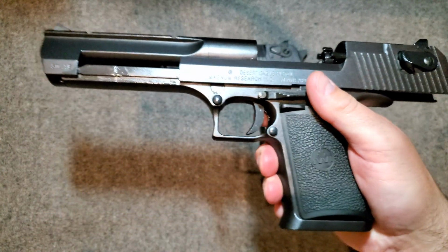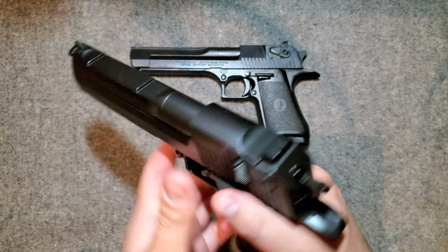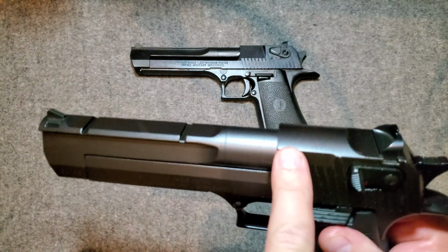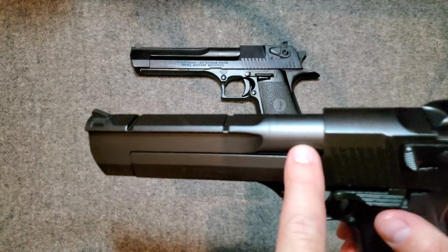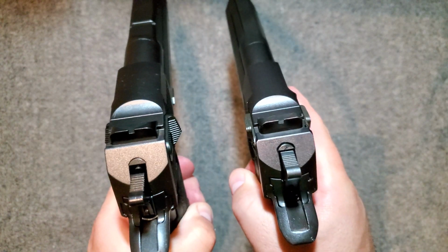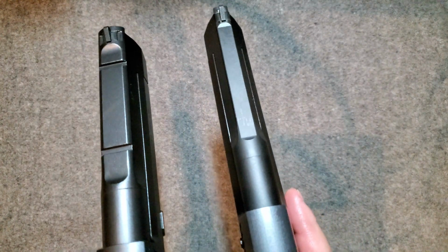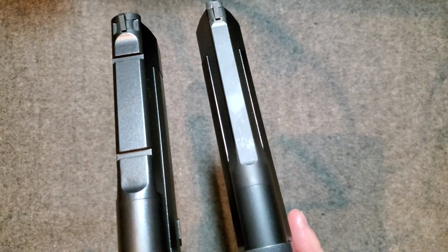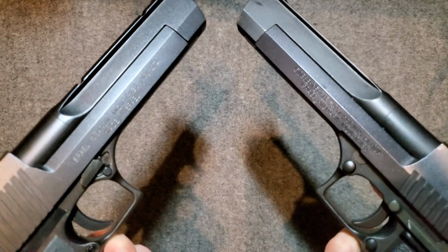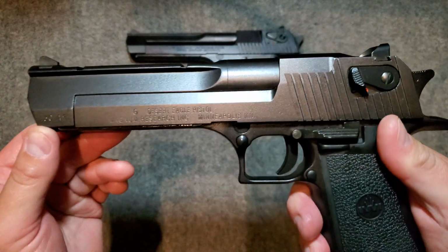That's the 50. Pretty cool. This one is a little bit heavier, and it's mainly because of this being wider, and of course the top being wider. If we compare both the Mk1 and the Mk19, there's the rear of each. They're actually very similar, except for the width. Both very well made pistols, very heavy. I believe they both have cast steel frames.